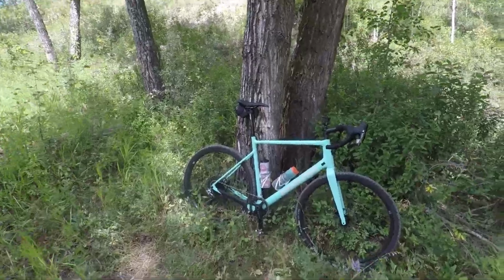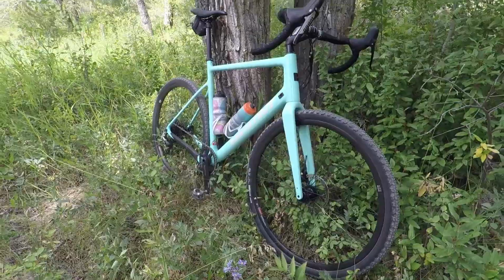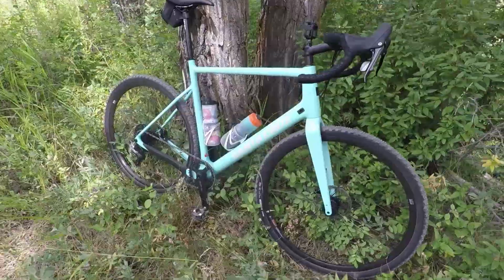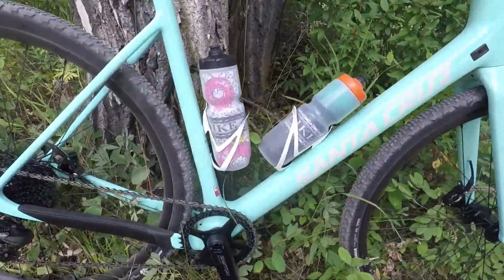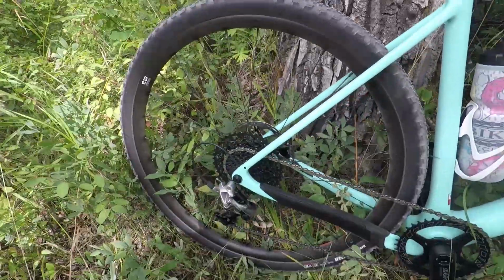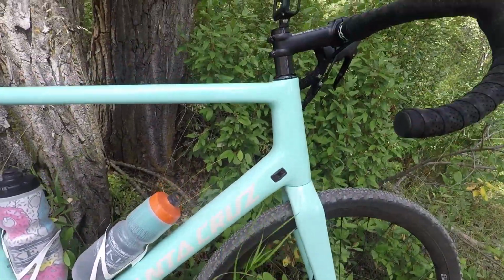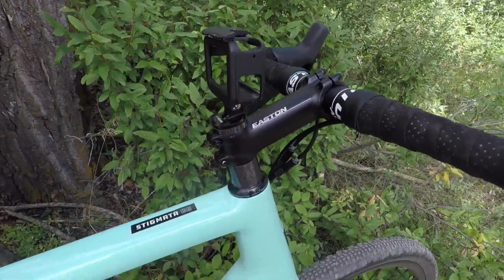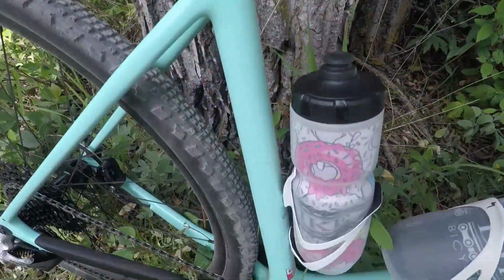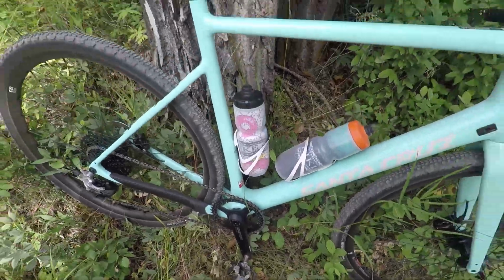So we're out here on a beautiful day trying out the new Stigmata 2021. Really excited about the new colors. And this is now my third ride on it, and I'm having a blast. Very capable bike. Likes road, likes gravel, even likes a little bit of single track. So I'm really impressed with it. I can't wait to talk about it a little more, but for the time being, I'm going to go ride.